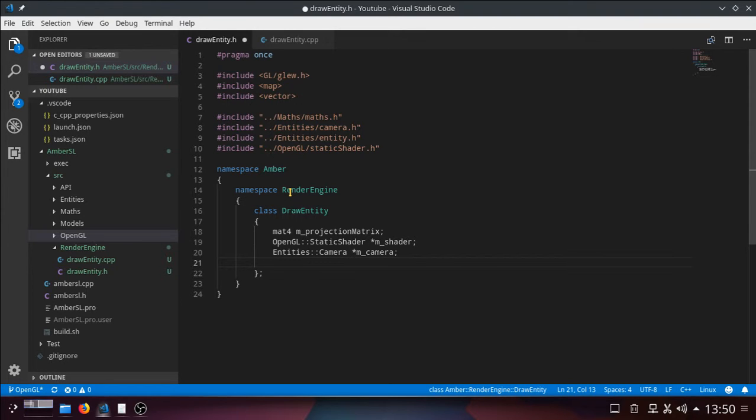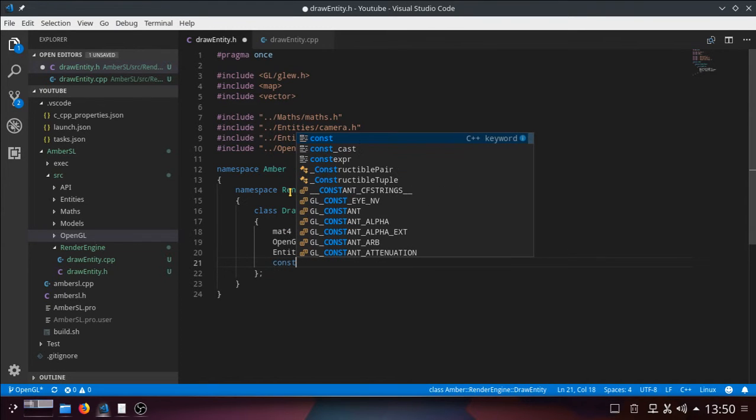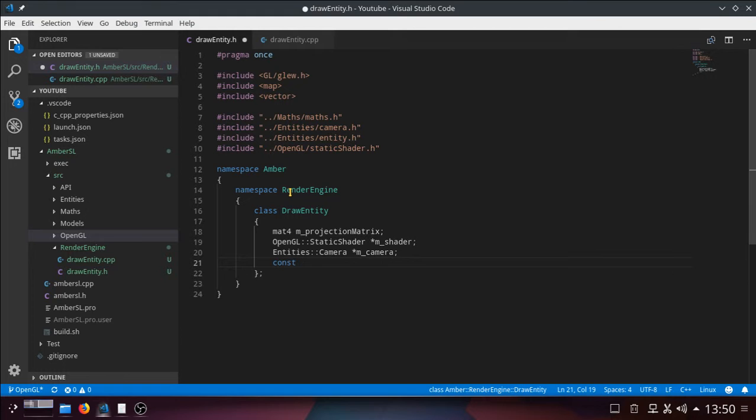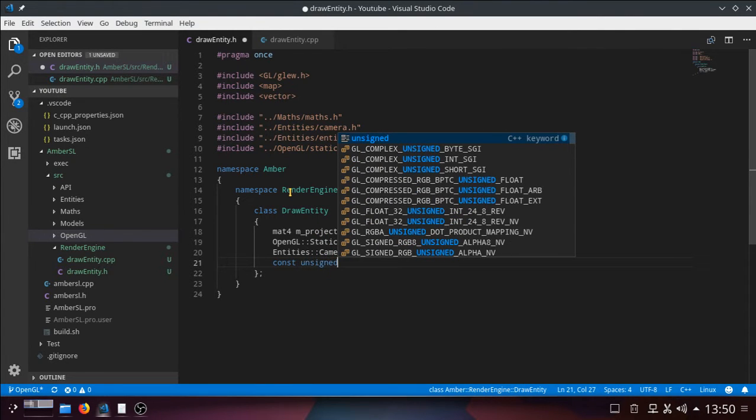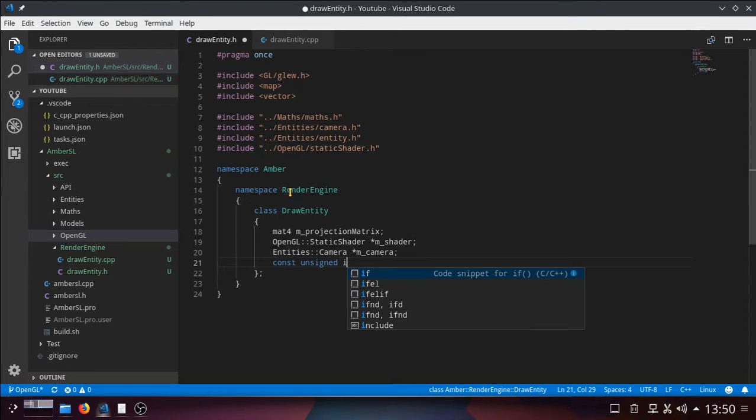Now, if I remember rightly, we currently only have 3 attributes. We had attributes 0, 1, and 2. So I'm going to actually keep that. It's an unsigned int, and I'm just going to call it num attributes, I think.